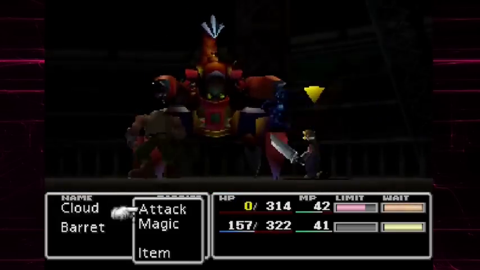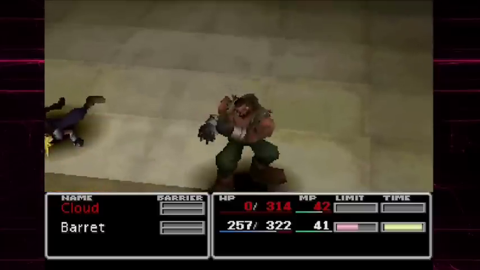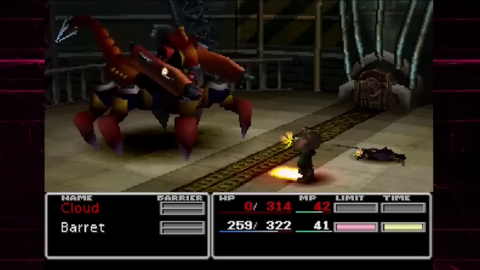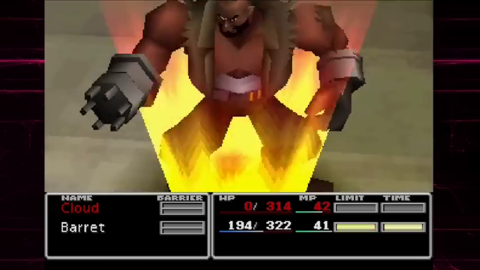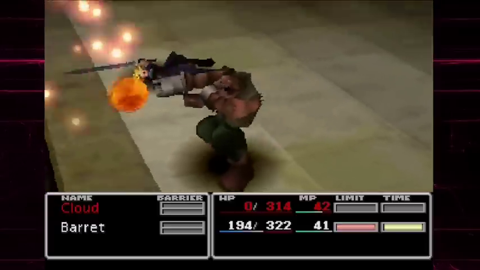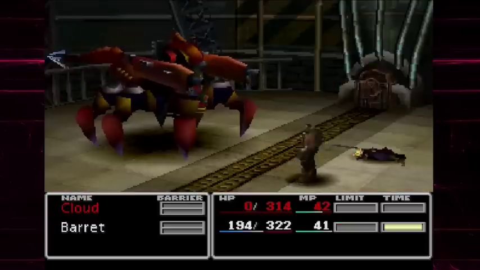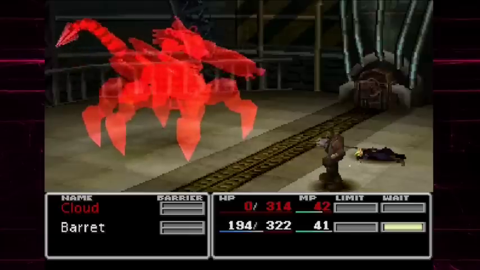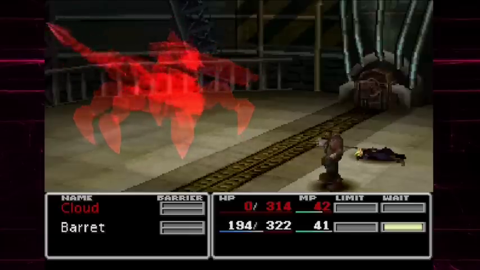Well, there he goes. Dead Cloud. And then make sure Barret stays healed up, of course, which is not a hard task. Just continue the physical attack and use limit breaks with Barret. He'll eventually take him down. This takes some time. That crit. I didn't know my last hit was a crit.